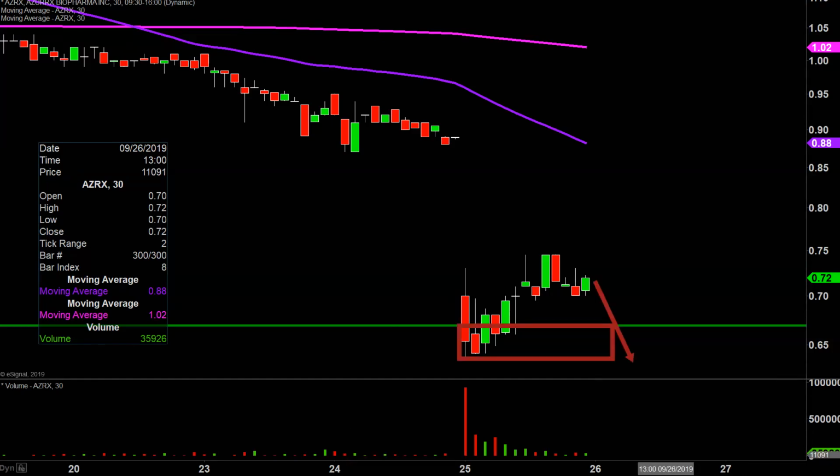On the flip side of things, let's say that the price does indeed go down. However, the difference being when it goes down, it stops right there and then begins to work its way back upwards. What would you have in this set of circumstances? Well, you'd have lows right there. You'd have that low down there if you envision each one of those as stair steps. Well, hey, now you have stair steps progressing in the upwards direction. And again, that's the name of the game. That's what a truly strong move is going to do over time. It's going to make progress forward. And again, in this situation, quote unquote, progress being defined as 67 cents.